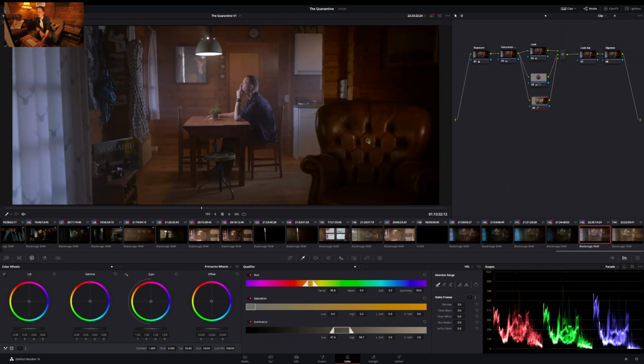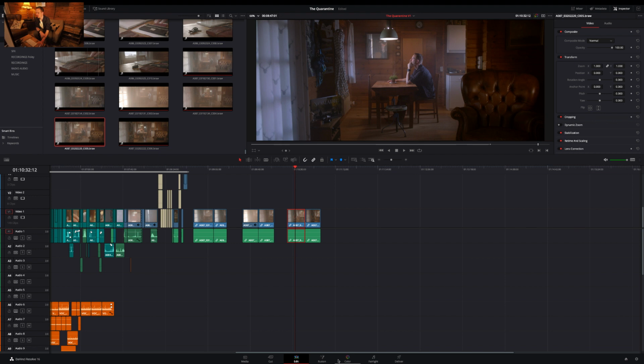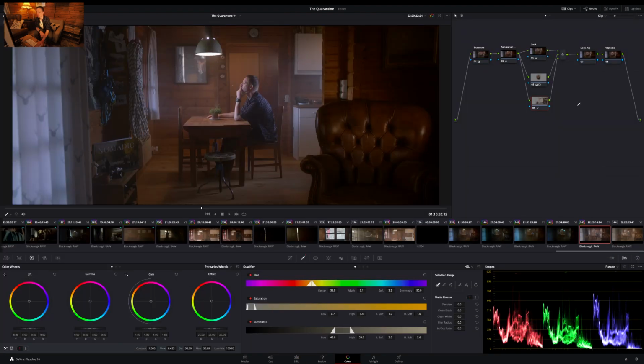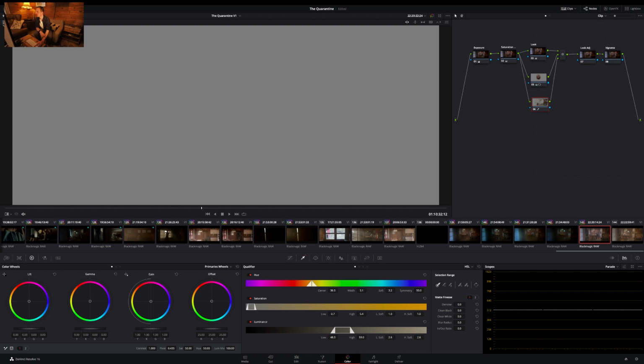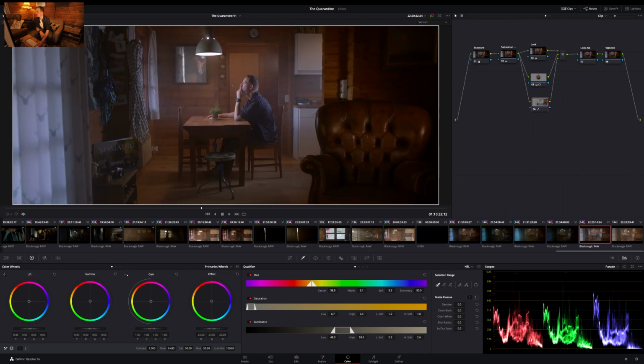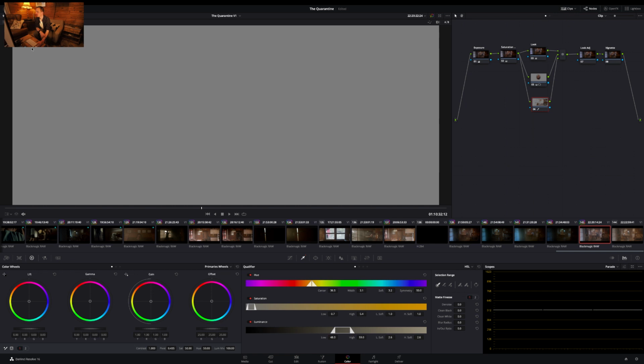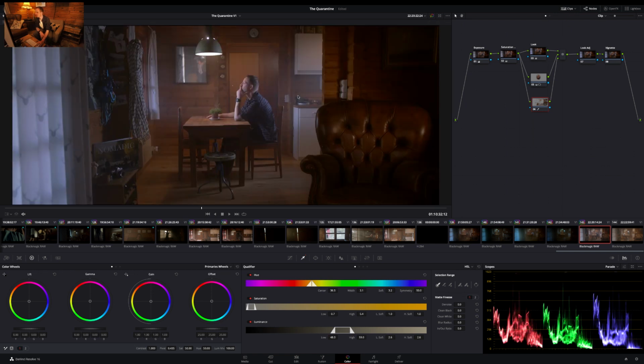Having slight errors. I can see my mask on the tab here, so I'm going to have to do it blindly, I think. I'm not quite sure why it's happening. I'll just jump into edit and then back into color. Hopefully that allows me to fetch my... No. Okay, it's crashing a little bit on Resolve. Maybe it's just my lack of experience.